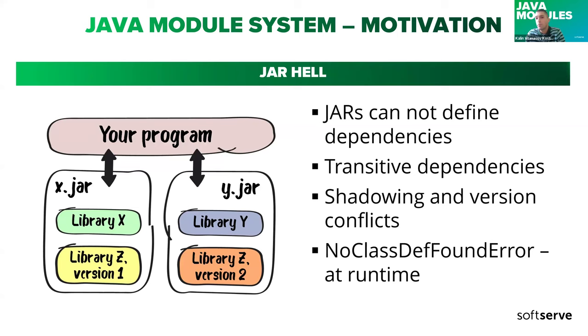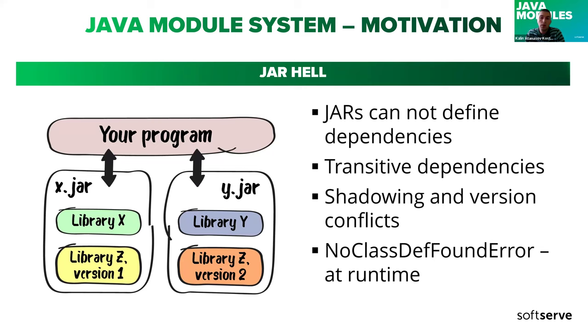However, big applications can have hundreds of jar files. And when this happens, we usually have some unexpected problems. This is sometimes referred to as jar hell, or it could be said as class path hell. There are some problems that are possible to happen here. If any of you have been in jar hell or at some point you will, it's not a very fun place. And it's really hard to get your application back to a good and sane state.